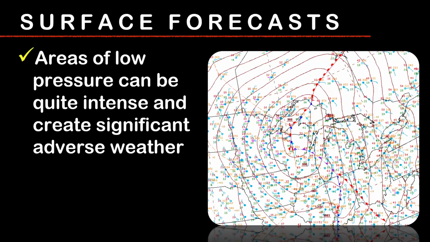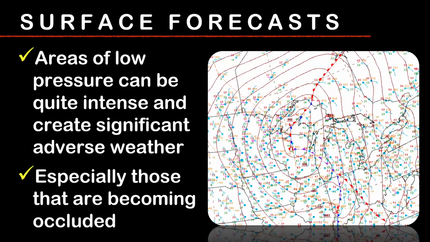So the area of low pressure that develops actually can be quite intense and produce significant adverse weather. Anytime you see an area of low pressure with a lot of concentric isobars around it, that means essentially that this is a pretty significant area of low pressure and therefore likely has a fair amount of weather associated with it. When it gets to be this strong, you can't help but most of the time have to deal with some significant low ceilings, visibility issues, certainly the possibility of convection or thunderstorms, and the possibility of turbulence in and around this particular low pressure system.